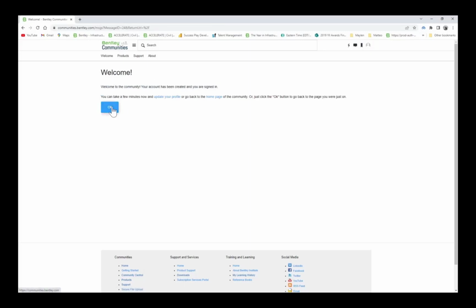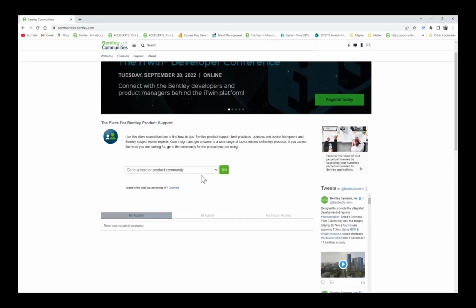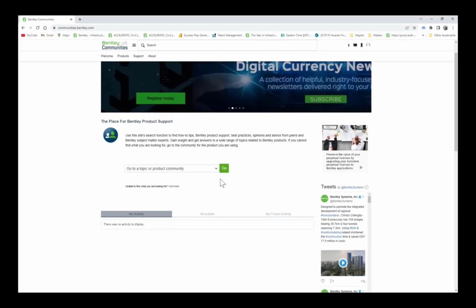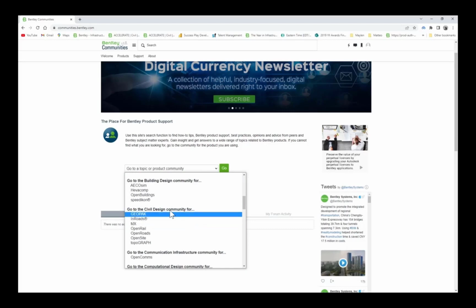If I have to update my profile more, then feel free to do so. From here, this is the home page, where you'll get different links to start learning. Now, specific to OpenRoads Designer, let's go to the OpenRoads or Civil Design community.